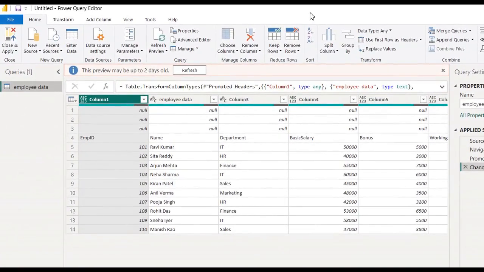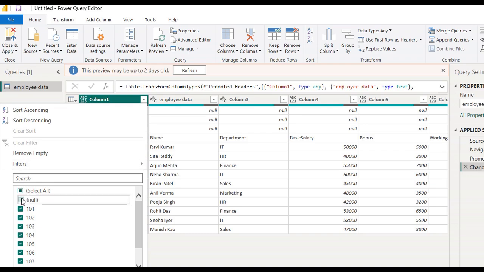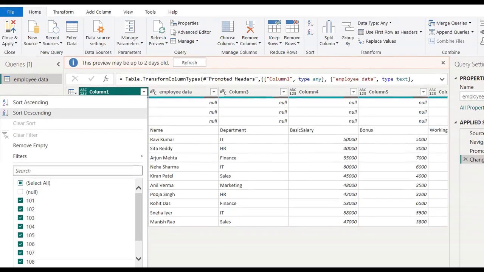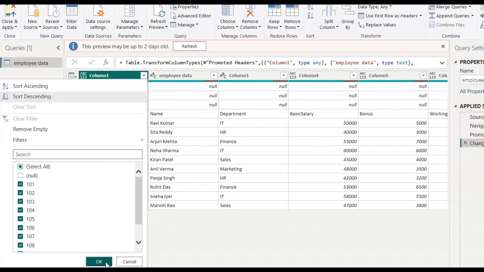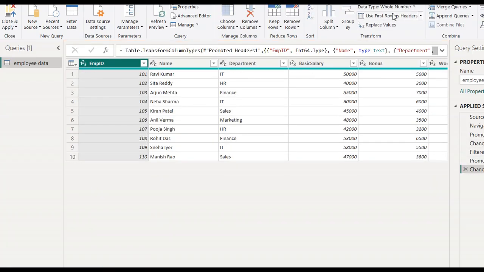When we transform the data, it will open the Power BI Query Editor. Just remove the nulls by unselecting the null values. Click OK, and use first row as headers here. Here we have the employee data.